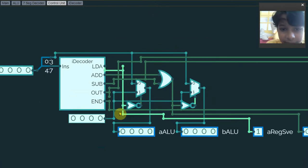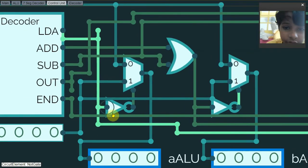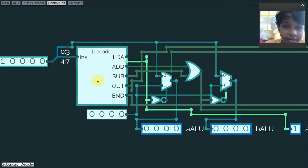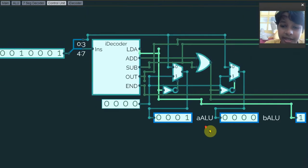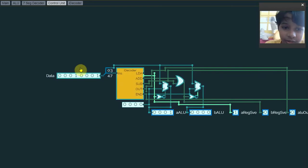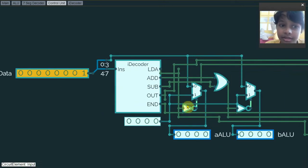Let's try the load A instruction first. There's also a constant value that can set these 4-bit numbers using multiplexers into one. I accidentally wired this wrong so I had to use a NOT gate instead of rewiring it. So when I give the load A signal, the NOT gate will turn off, and this zero bit will be in position. If I try a number like 1, it will set that number in the ALU part and also shows a register save.